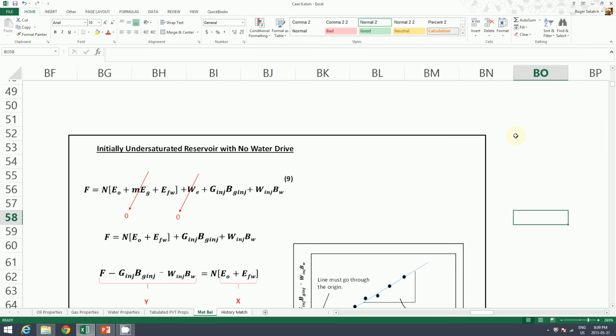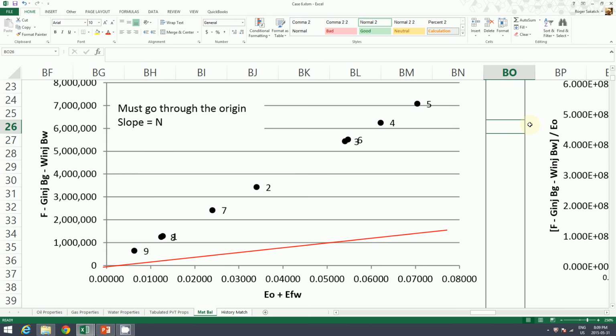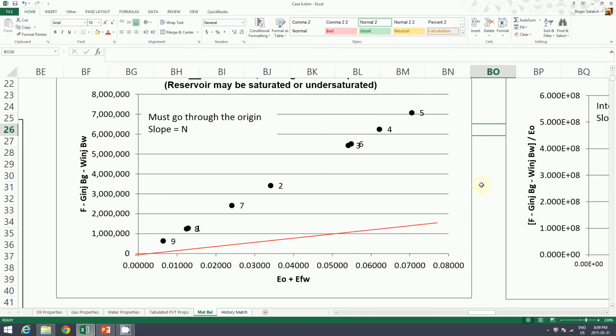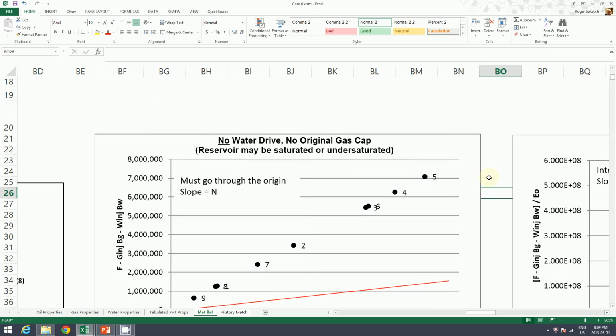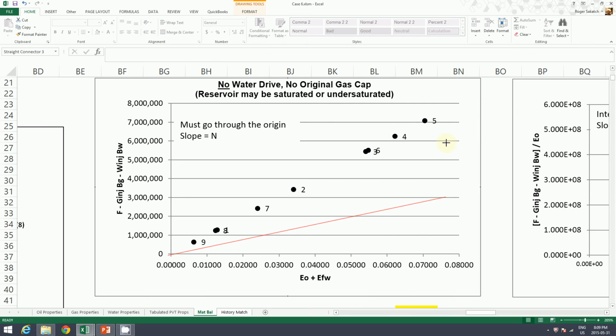Okay, so where is the data? The data is just above it here. Let me zoom out a little bit so you can see it. And it actually looks pretty good. It looks like a nice straight line. If I take this line, which is pinned at the origin, and drag it up and put that down there, you can see that it makes a very nice straight line.